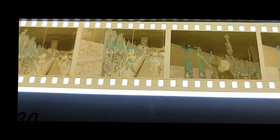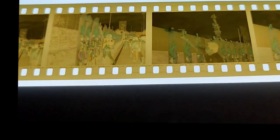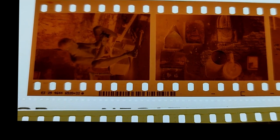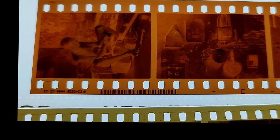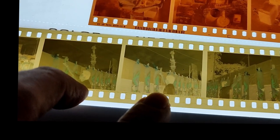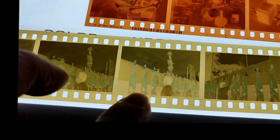ORWO NC500. The negative has very little orange base. If I were to show you one, this is from the Kodak 5219 Cine film. You can see the difference in the orange base here. The ORWO NC500 seems to be more yellow.